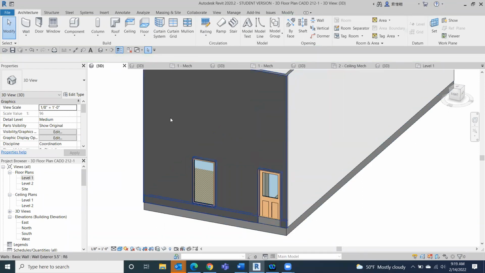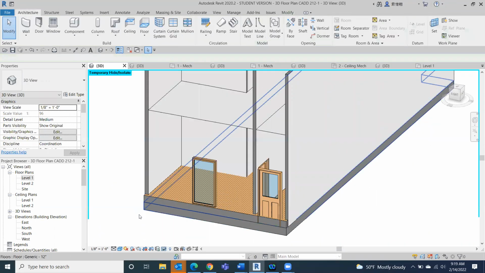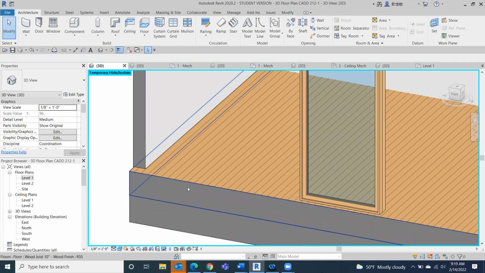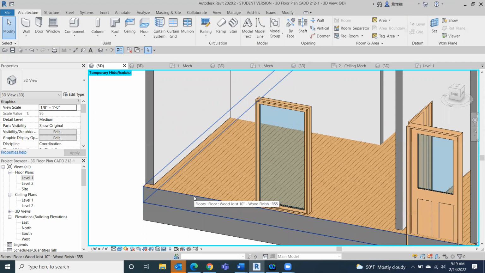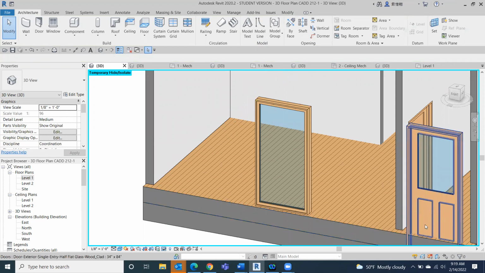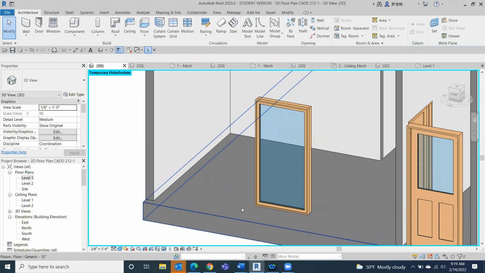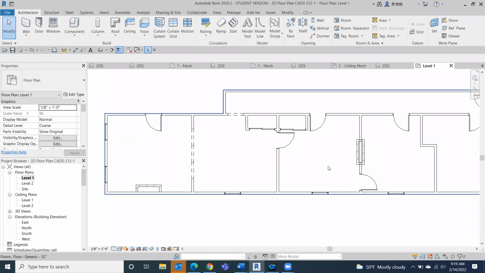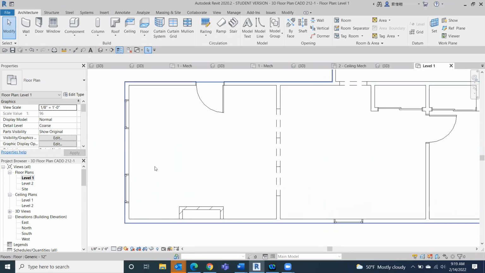So what I'll do is hide this front wall and see what's going on here. Here you can see we have a slab on top of a slab. This is a finished floor slab. You can see how that cuts into the wall and how it's too high and laying on top of it. So we want to get rid of that. Let's delete that. And remember, we want to create our own floors on top of that. So what we would do in place of that is go to our floor tool.